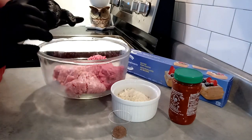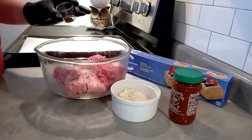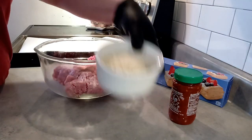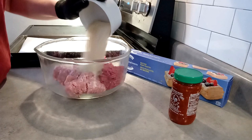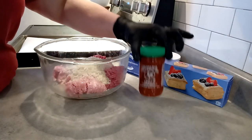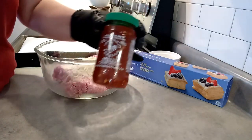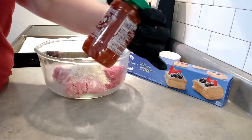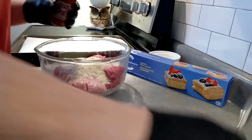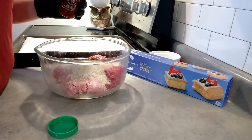Here I have a quarter teaspoon of salt and half a teaspoon of nutmeg. I have half a cup of panko crumbs. And we like things a little bit spicy in our house — this is optional — but it's garlic chili sauce, it gives it a really lovely flavor. It's by Red Rooster, and I'm going to use one small tablespoon of that in it too.